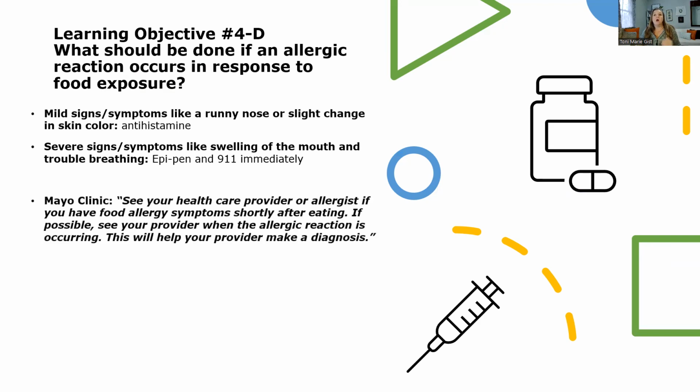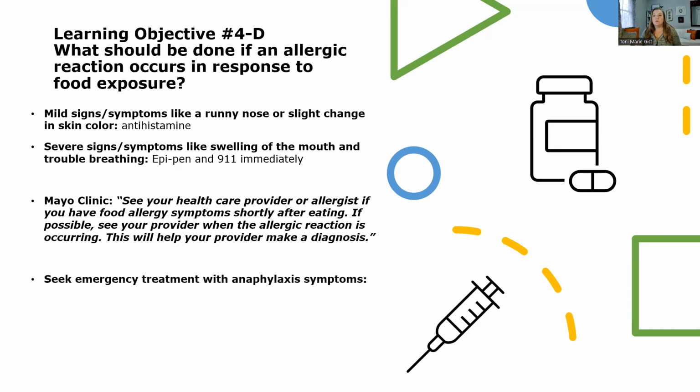So act quickly. According to the Mayo Clinic, you should see your healthcare provider or allergist if you have a food allergy symptom shortly after eating something. If possible, see your provider when the allergic reaction is occurring, and this will help your provider make a diagnosis. So if you eat something and you have a reaction, immediately go to convenient care. Even if it's not something that may cause anaphylaxis immediately, you don't know how your body's going to progress with this. So if you have good insurance, if you feel comfortable, go to convenient care. At a minimum, call your doctor. But again, get that antihistamine in you if you start seeing some swelling.